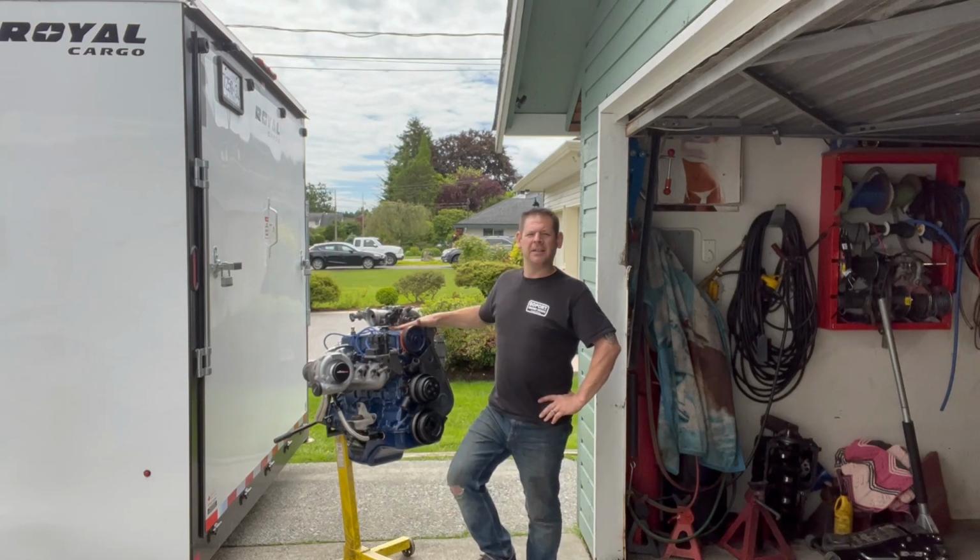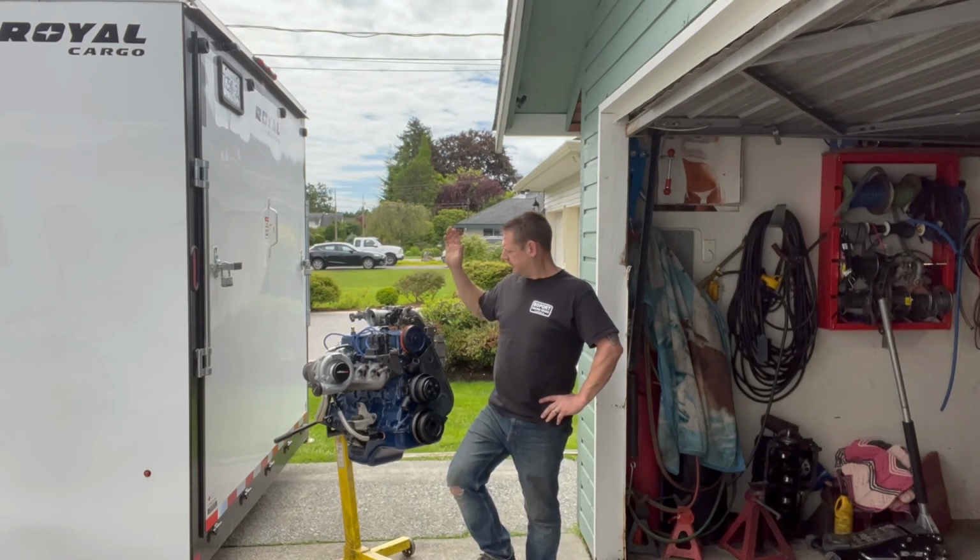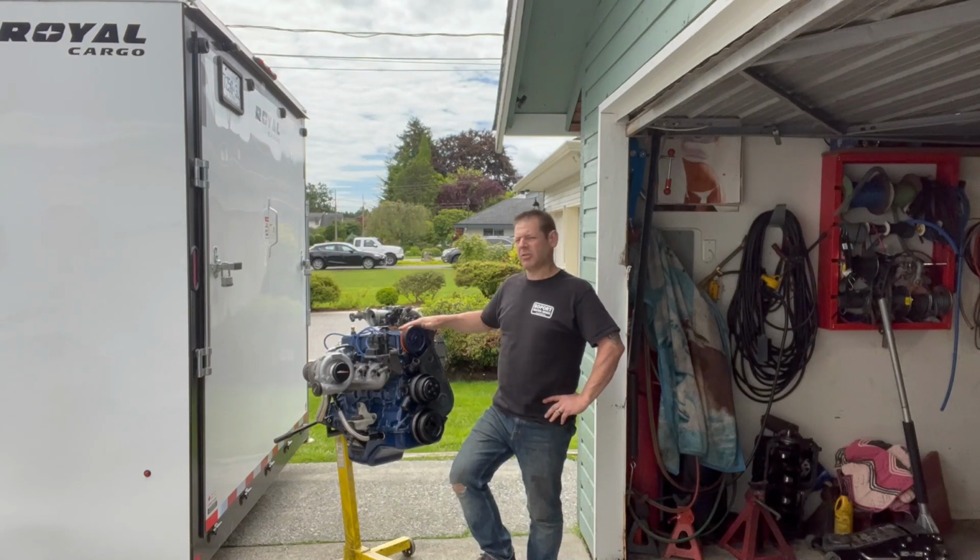Today, Smokey's motor's going in. So let's get the trailer hooked up, get Smokey out of the trailer, get Smokey in the garage. We'll get him jacked up. We'll get the engine stand out. We'll start getting this prepped to go back in the car.